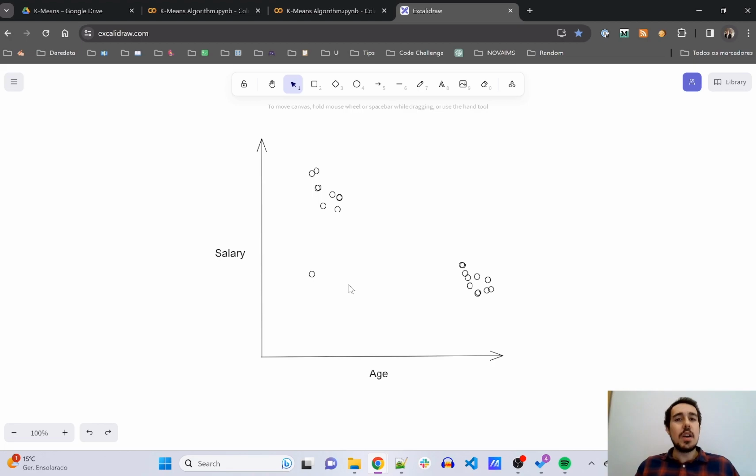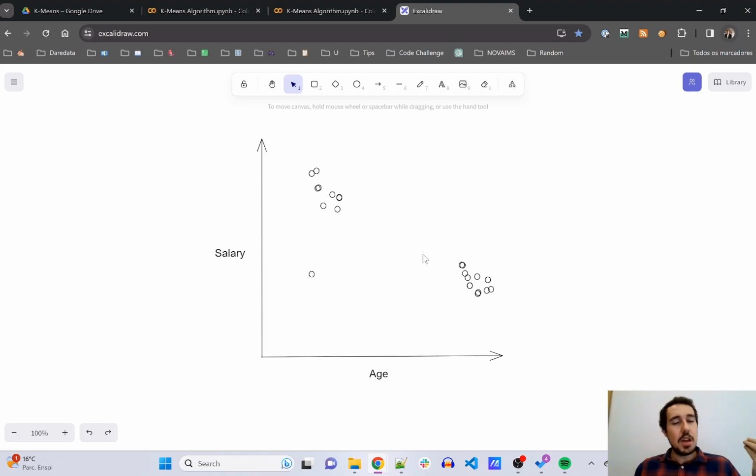So a K-means algorithm aims to create a clustering algorithm that will tell you that these groups exist in some way. And it's in the name of the algorithm. So K-means really is just trying to find a certain K that will fit the structure that we have in the data points. And the first hyperparameter that you need to define in K-means is exactly the K, because the algorithm doesn't find it by itself. There are only rules of thumb to choose what's the optimal K, and there's no set in stone rule that you can use. But there are certain things that we can do, as we will see.